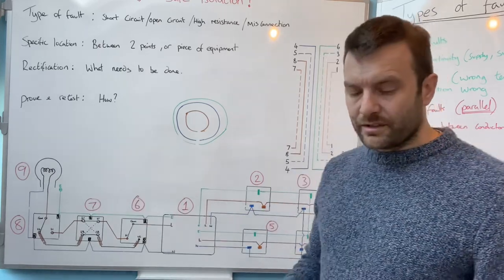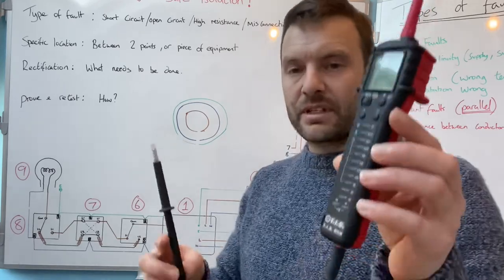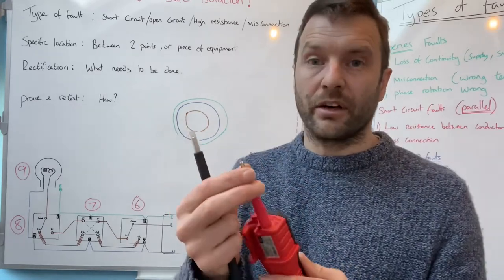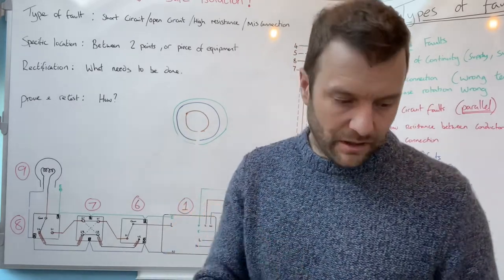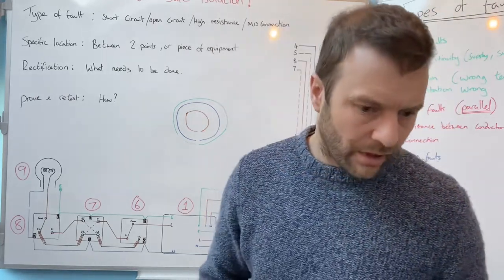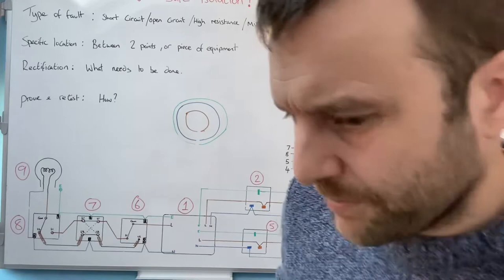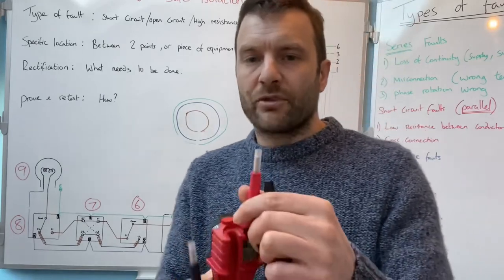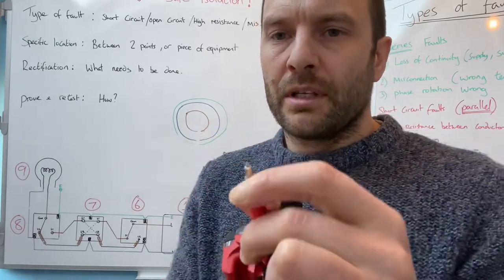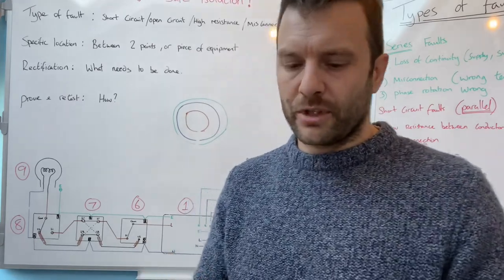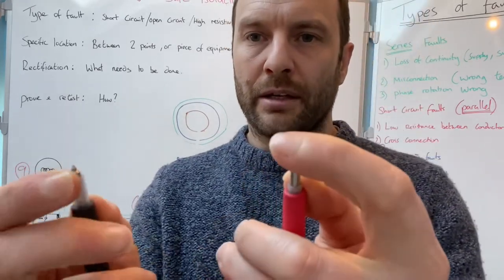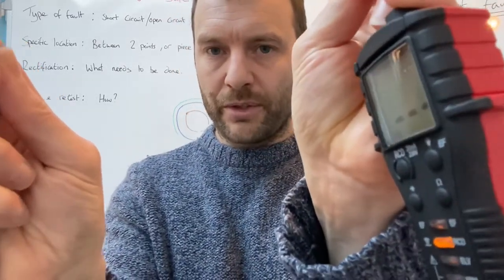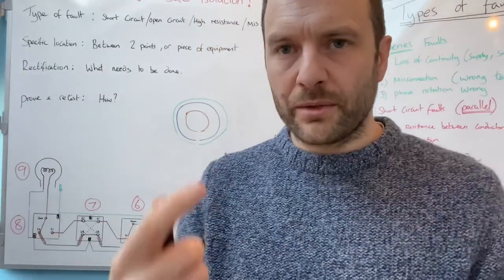What you could do in this instance, and just to point out as well, I'm using this TIS 859 continuity tester, which actually I really like. I've got to point this out, I'll show you why I like it. With this particular tester, it's got these retractable tips, okay? Now with continuity testing, that's something else I should talk about. If I pull these tips back and press really hard on the ends, this tester tells me I've got continuity, okay? It's picking up the continuity in my body.